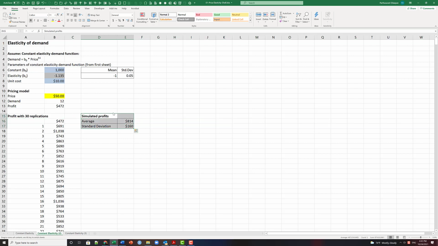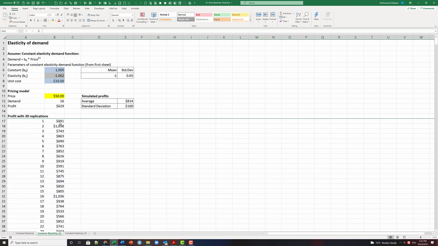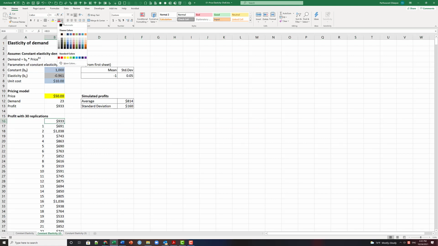So maybe if you take it up here, then we can hide this row. Or if you don't want to hide it, you can set the font color to white.